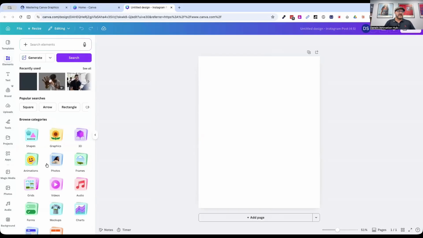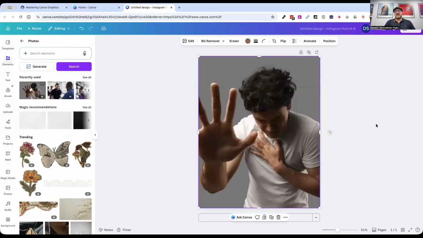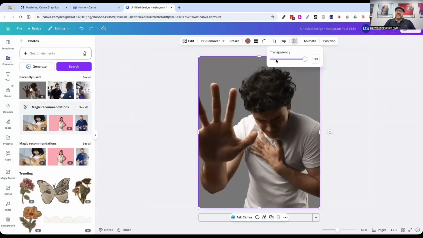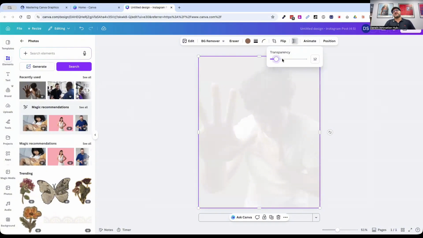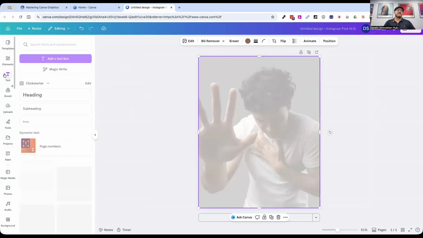I'm just going to take maybe an image of, let's just take this last image that I used. Okay, so this is someone who's in pain, they're telling you to step away or they're reaching out for something. Now, that's not the point of the photo. That's just adding a little bit of creativity to it. So I'm just going to put that in the background, reduce the transparency. I'm going to have 3 points in there.